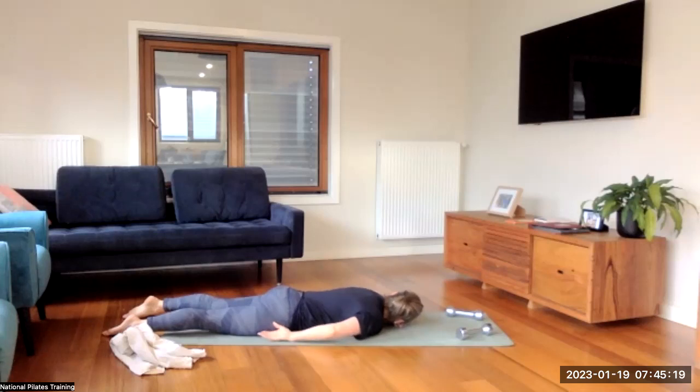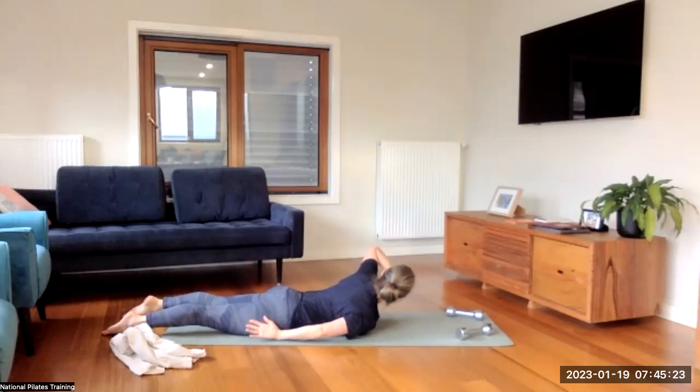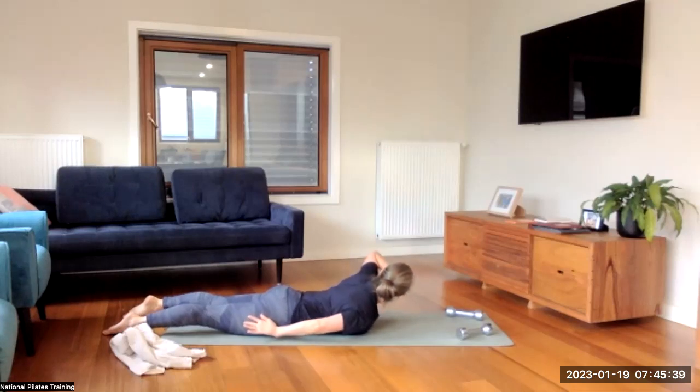Okay, here we go. Think long. Turn and look up to that left elbow. Stretch through the right arm. Stretch through both knees. Set your waist. Lower back down. And think long. Crown of the head reaching forward. Tops of the feet pushing down, pelvis grounded, and lower back down.